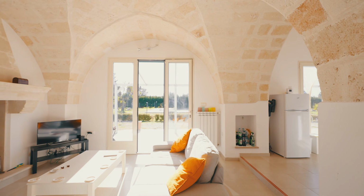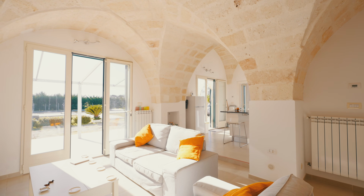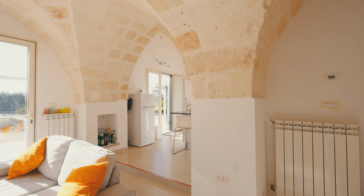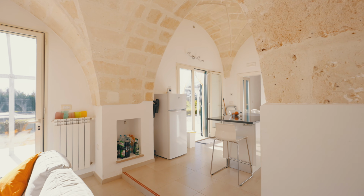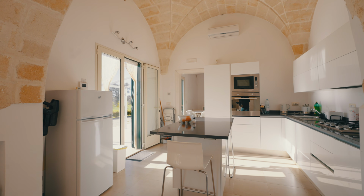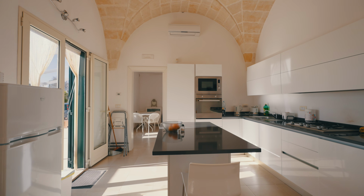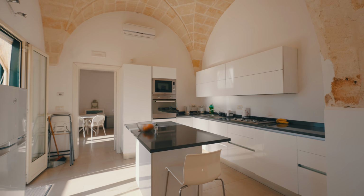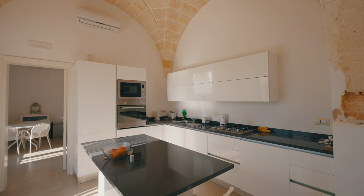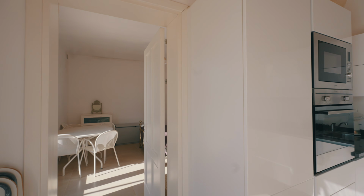And going around the corner, we have the kitchen. It was a very light day, and this is the type of property that lets in a lot of light. And speaking of the sun, the hot water is actually produced in this villa via solar panels. And the water itself is provided by an artesian well out in the back, which we'll see. So this is the kitchen, very modern. You have that wonderful island in the middle. It's something you don't get in traditional Italian homes, is having a big space with enough area to put an island in it. But this is the benefit of having a villa. This is a perfect family home. It's very practical and it's very modern.